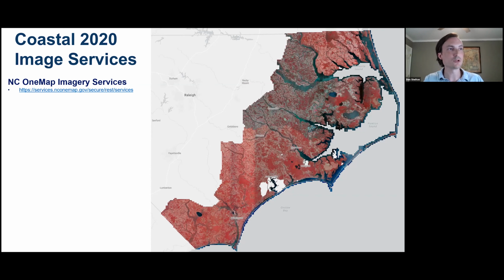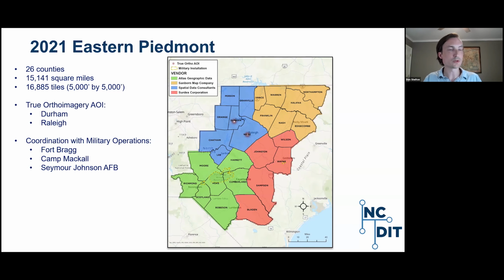But currently, if you want to use 4-band imagery from the 2020 project, you just load the single 2020 image year service. And as you can see here, we also provide a color infrared false color image service if you're just looking at visualization for the color infrared band. So going forward, we're developing that color infrared. We're including it as part of our 2021 project shown here.